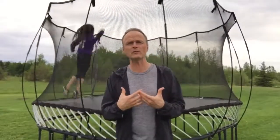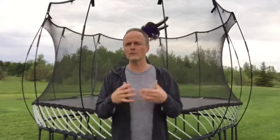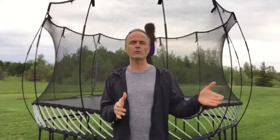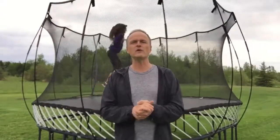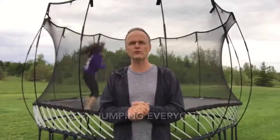I jump on the trampoline with my kids. I love to do it, and the same rules apply. You're a little bit more likely to get injured the older you get, because your discs tend to dry out more as you get older. They're about 80 to 90% water when you're a kid, about 60 to 70% when you're older. So if you have any history of back pain as an adult, make sure you get checked out before you jump on the trampoline.